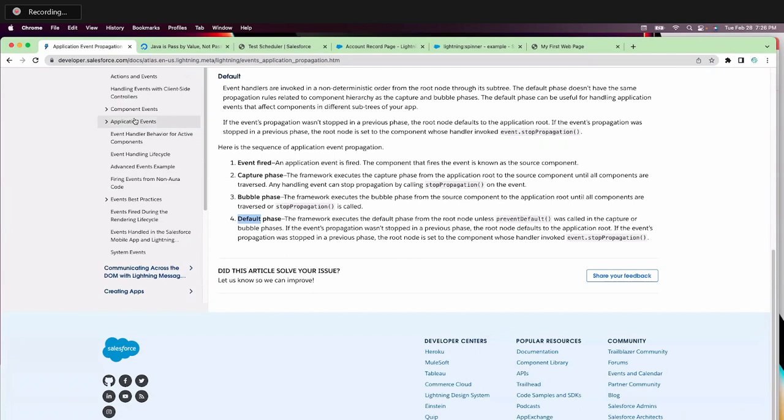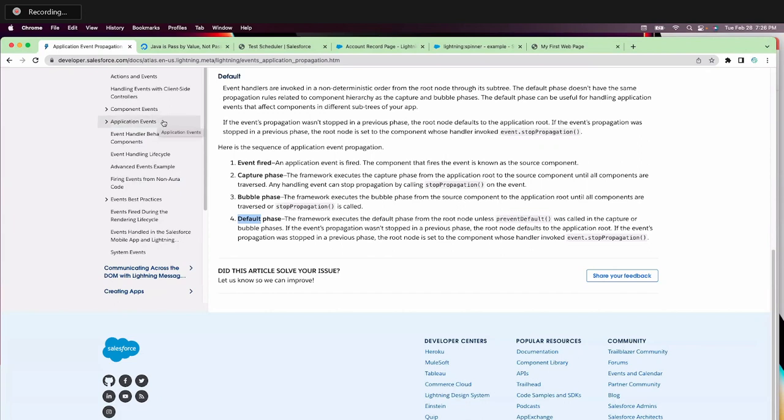Now, what is the difference between component events and application events? We talked about this. Component events have a parent to child relationship between the components. That's why they have some hierarchical relation or connection between these components.